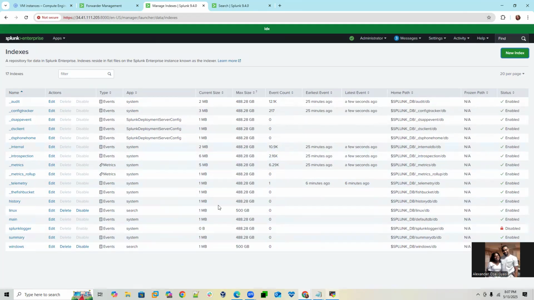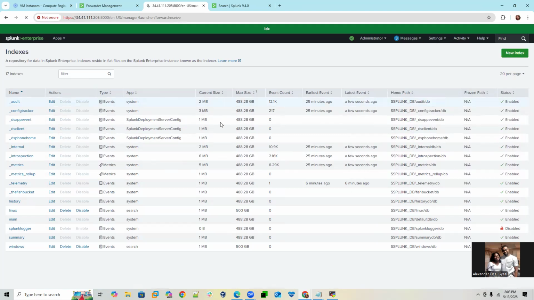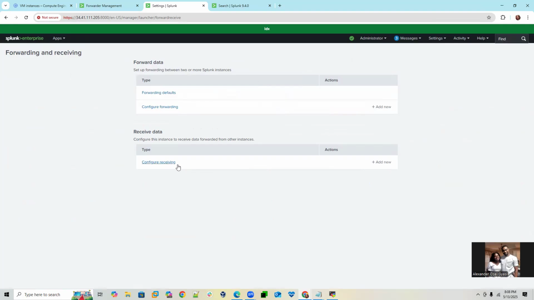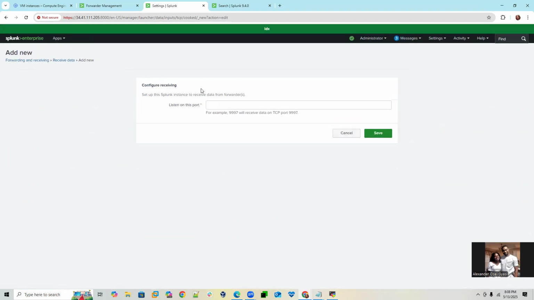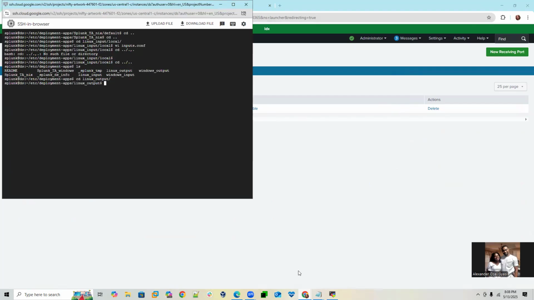It's good. And also to make my life simple, I'll go to forwarding and receiving, and then configure receiving. The receiving port is 997. I'll save that. And again, we go back to the deployment server.